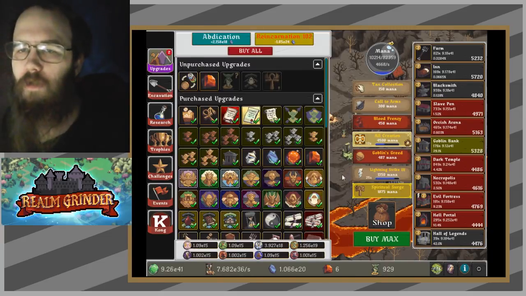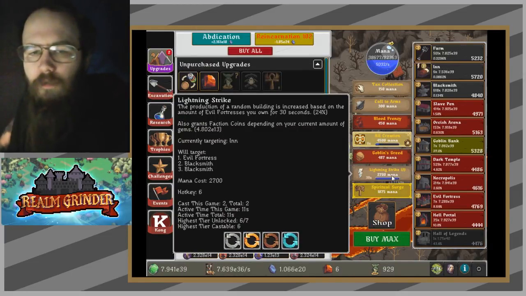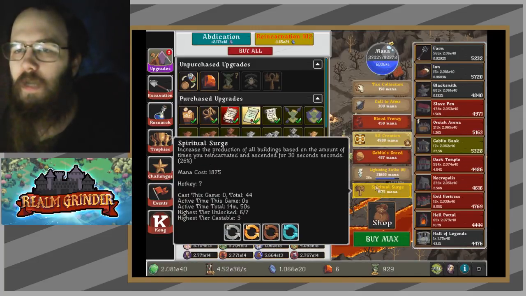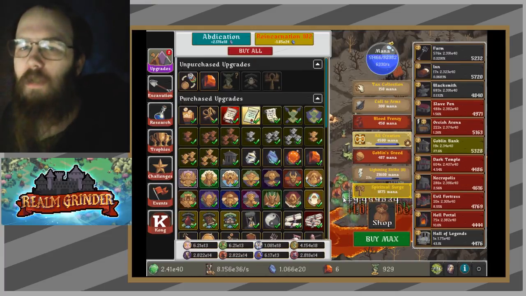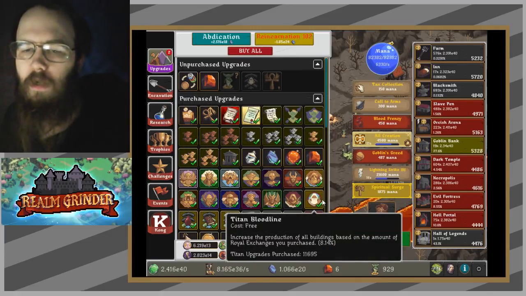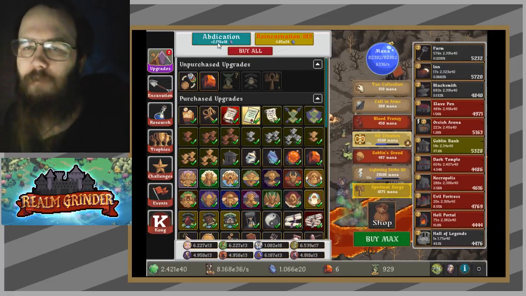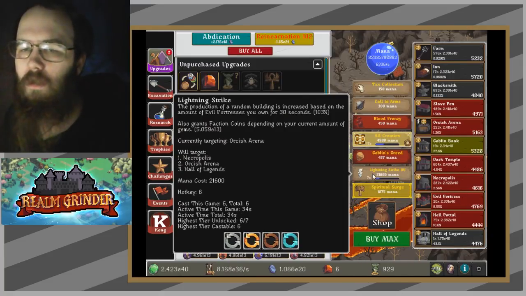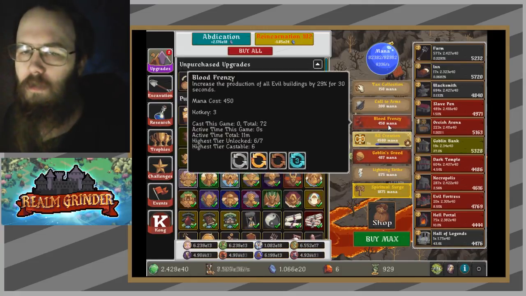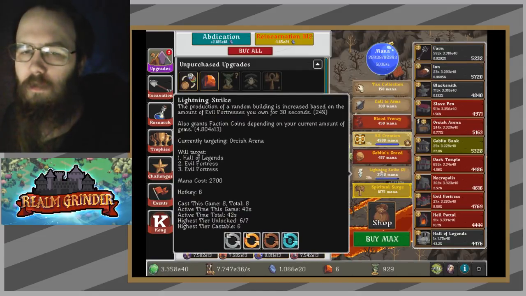Oh, geez, turn that off. Okay. Boop, boop, boop, boop, boop. Oh, come on. Alright, there's the Hall of Legends. If I just wait 30 seconds, I'll get it. The decreased mana cost. This rather nice boost to the Royal Exchanges. Yeah. Titans are definitely a contender. Alright, we're ready? Alright.